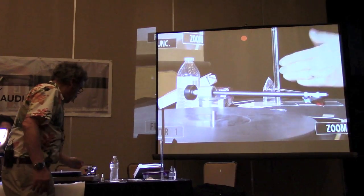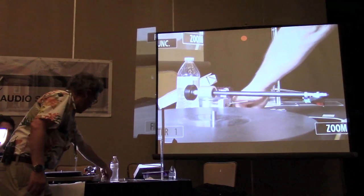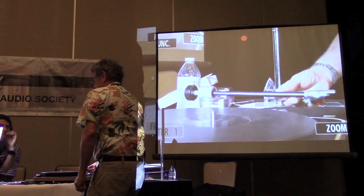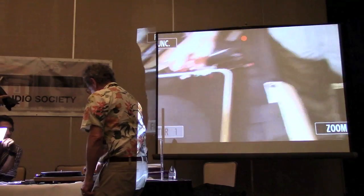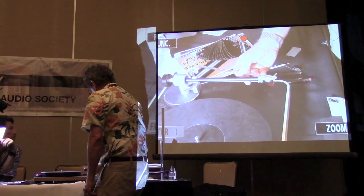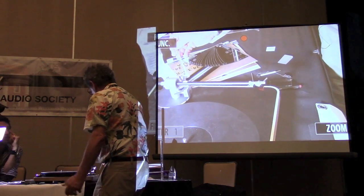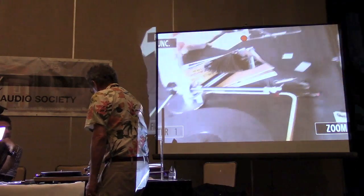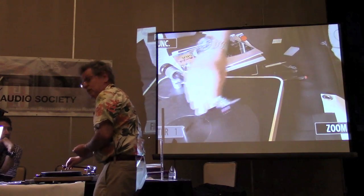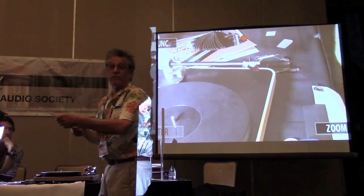Since the head shell is offset from the pivot point, that force is going out here. Can you see that, can you go from above? In other words, this is a line drawn from the stylus tip directly behind. So the force is actually generated back here. If the pivot point was there, there'd be no skating. But the pivot point is over here, so the arm, that energy is going to want to move inward, and that has to be compensated for with an outward force.